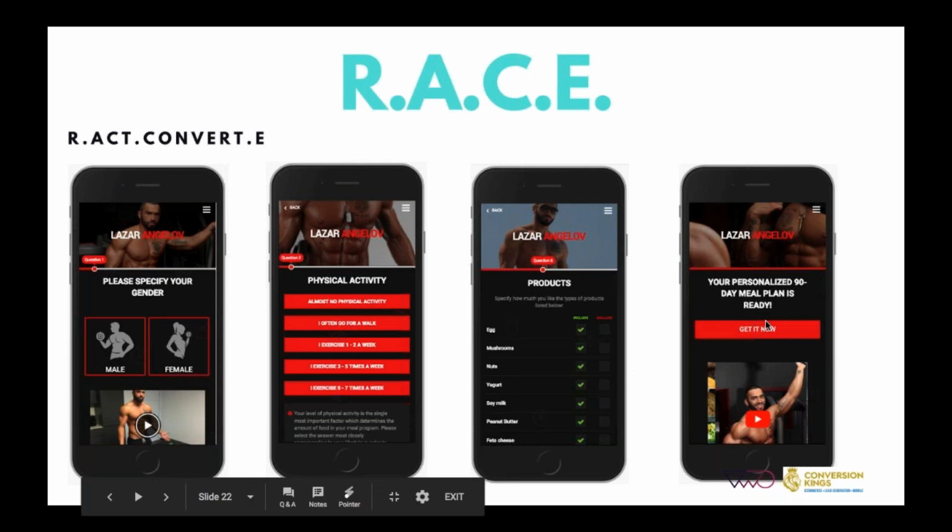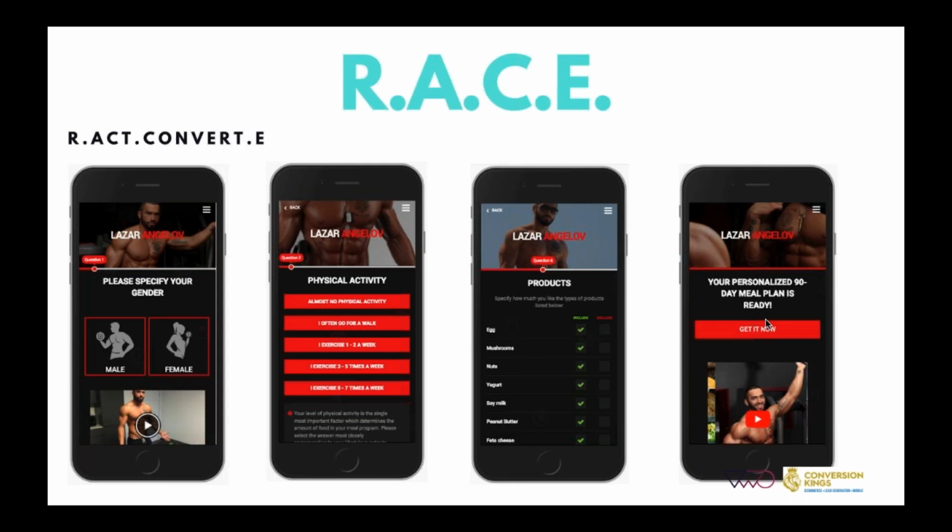And then they jump onto the conversion page. On this page, whilst I don't show it here, it's a very long page that answers all the potential anxieties someone could have right at the end of the process before they put their credit card details in. If anyone's on the call, I'd recommend you jump onto Lazar's diet plan, search for him on Facebook, and check out the application. It's a great example of how a mobile experience can be optimized. You never know, we all might be a little bit more buff in about 6 months if we all follow the diet plan.